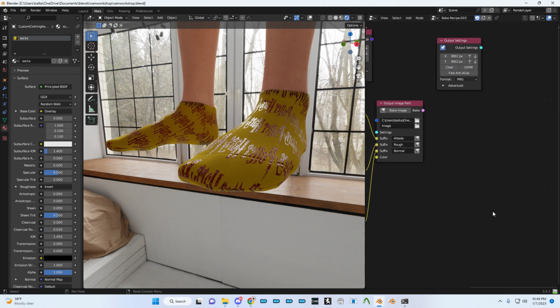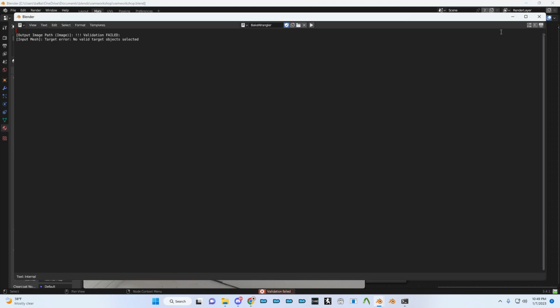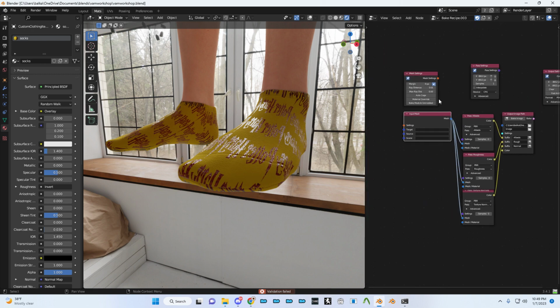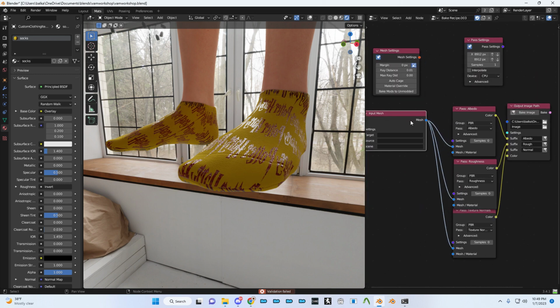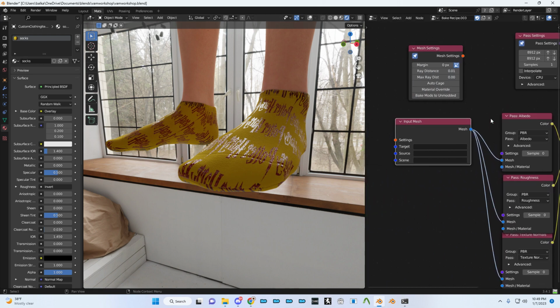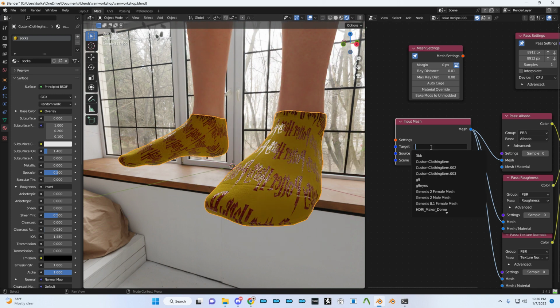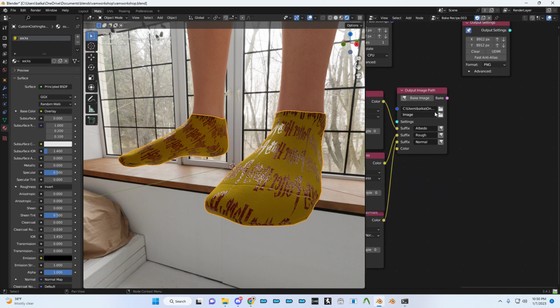So I can go ahead and bake this. You just come over here, you hit bake image. It'll give you a little progress bar. Oh, no valid objects. What was I supposed to do here? Oh, target. You gotta pick a target. My bad. In this case, you need to pick the name of the object. So this would be custom clothing item 002. So if I try 002, you can see it right here. Then I can hit bake.